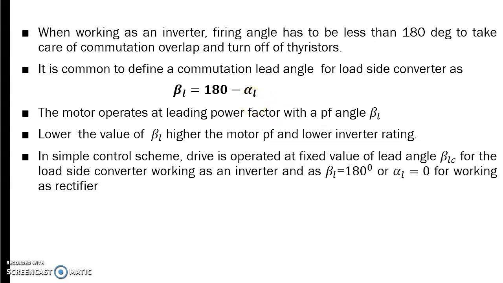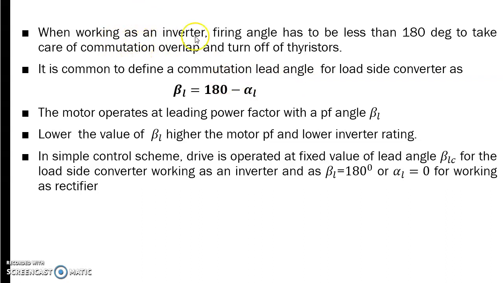There will be a possibility of commutation failure in the circuit. We are using two converters, that is a rectifier and an inverter. In that, we normally define a commutation lead angle. That is, we cannot control the firing angle up to 180 degrees, 90 to 180 degrees, but it is usually 90 to 165 degrees, like that. So there is a commutation lead angle we define for every converter.